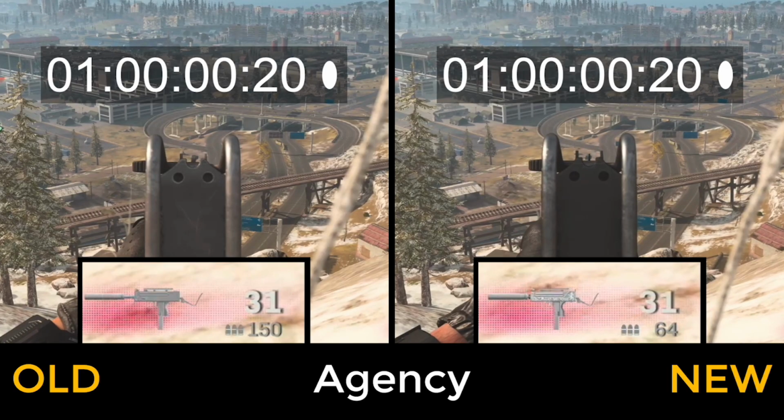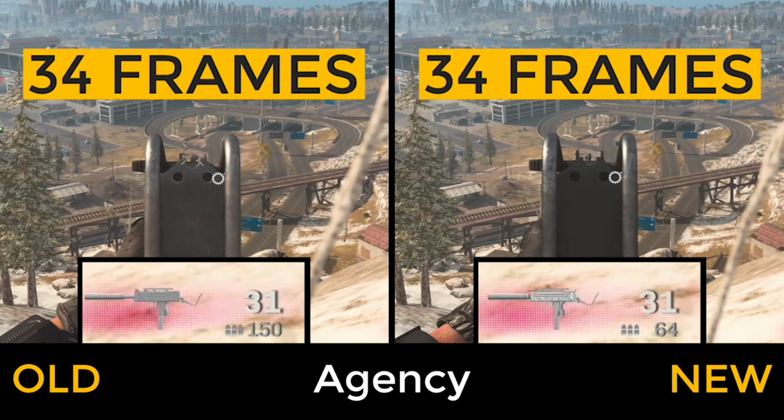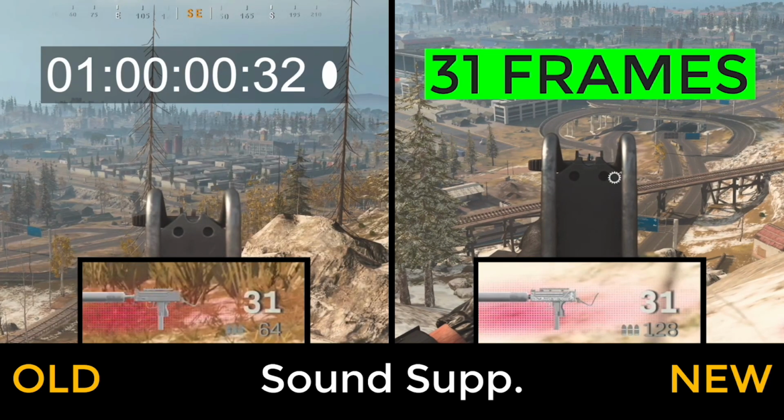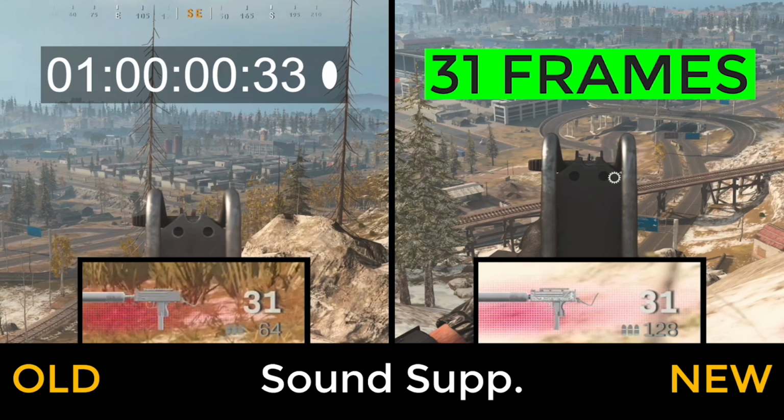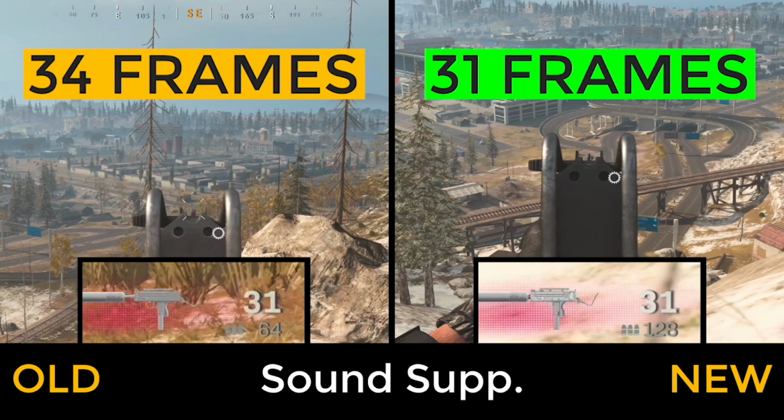I know the suppressors that we all use are also affected by bullet velocity, so I also decided to test those too, and it looks like the agency suppressor has no difference at all. But when it comes to the sound suppressor, it actually looks like it increases your bullet velocity. I know some people like to run the sound suppressor because you get a little bit of faster ADS. It's way faster than you could see at 60 FPS, but it is there. So this is just another reason to use that sound suppressor if you wanted to.